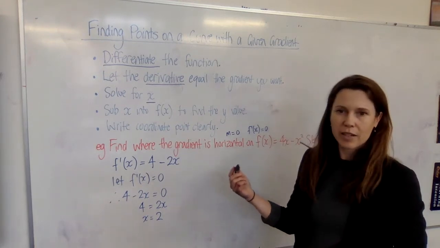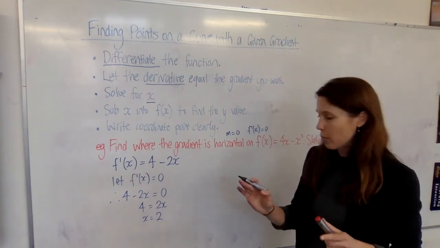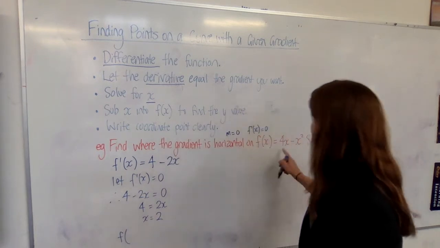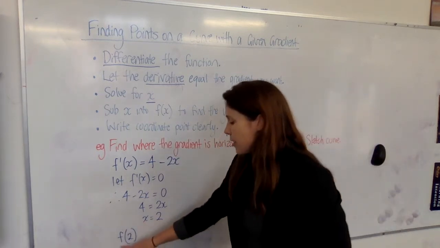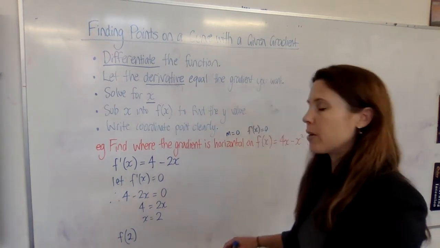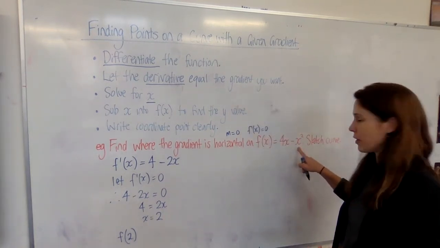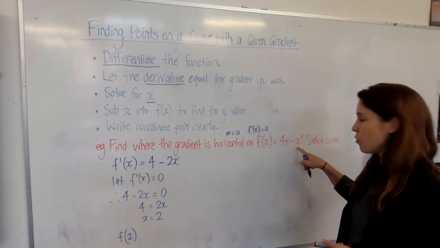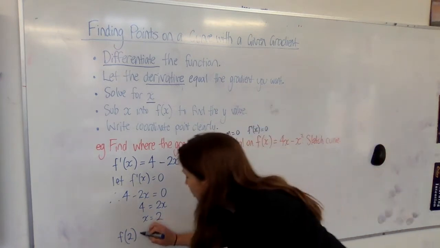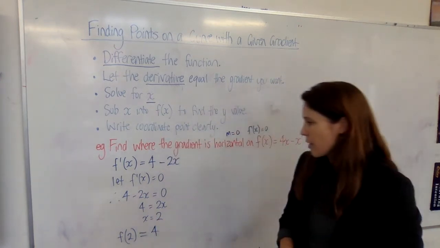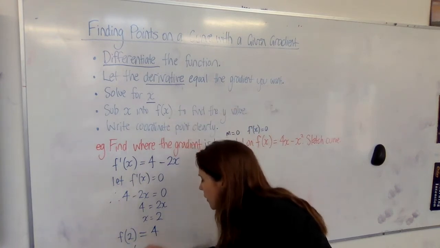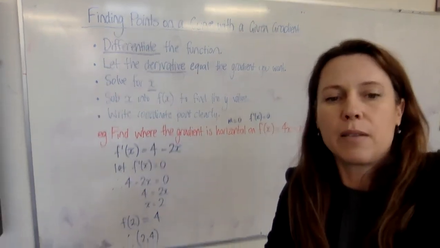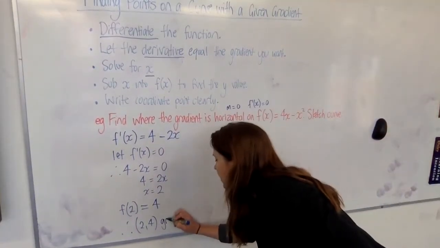Now, x being 2 doesn't give me an actual point in space. I need a coordinate point. So I write, when x equals 2, y equals what? Now, the easiest way to write what I'm doing is to say, let's find the function of 2. In other words, let's sub 2 back into our original curve function. Well, 4 2's are 8, minus 2 squared of 4. 8 minus 4 gives me 4. So that tells me, therefore, at (2, 4) the gradient is 0.